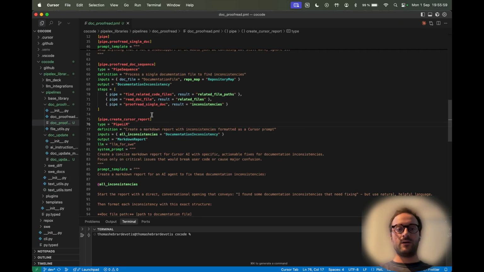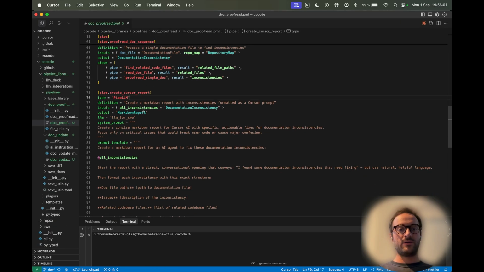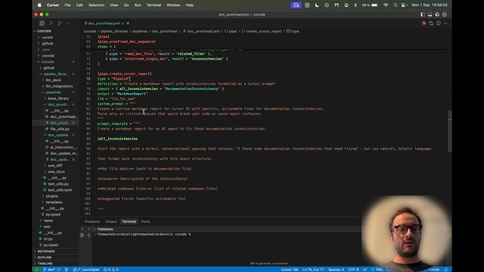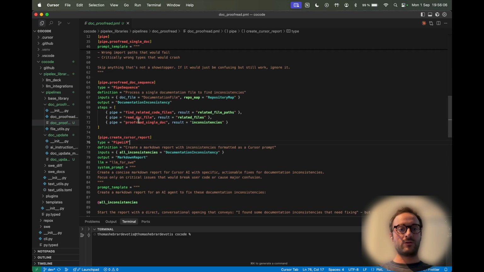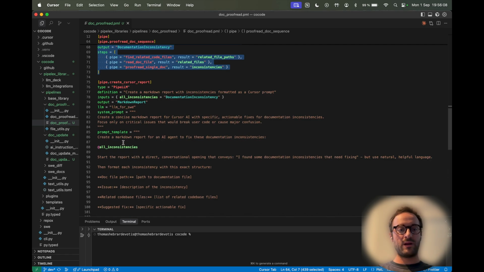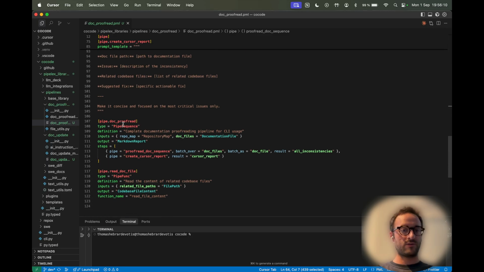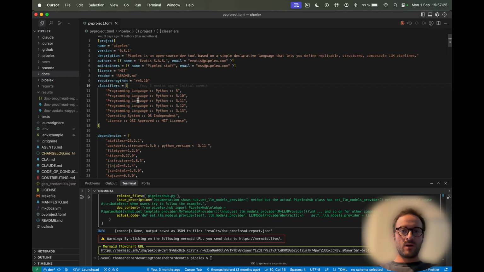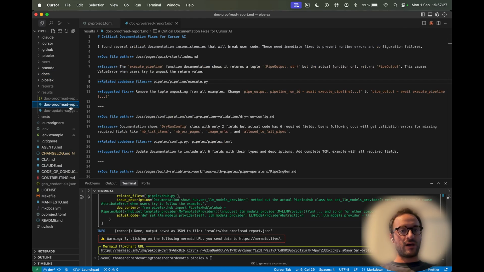As you can see here on the Pipelex, you can see all the prompts that you can customize if you want. We also have a sequence of pipes with pipe LLM, but also a sequence of sequences and a pipe func, which is going to get the code base files. Okay, so it's finished. It's quite long because I have a pretty big documentation.